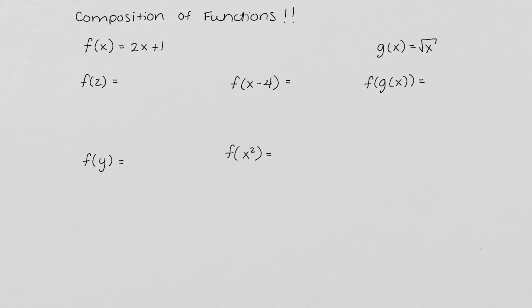All right, so we are going to talk about composition of functions, but before we do that, we are going to review what we know about function inputs. So if I'm given the function f of x equals 2x plus 1, and then I want you to find f of 2, what you do is you take the 2 and you put it in where the x was. So 2 times 2 plus 1. And so f of x simply means my function f has an input of x, but I can use an input of anything I want in that function. So in this case I use 2, and so that's 4 plus 1, which is 5.